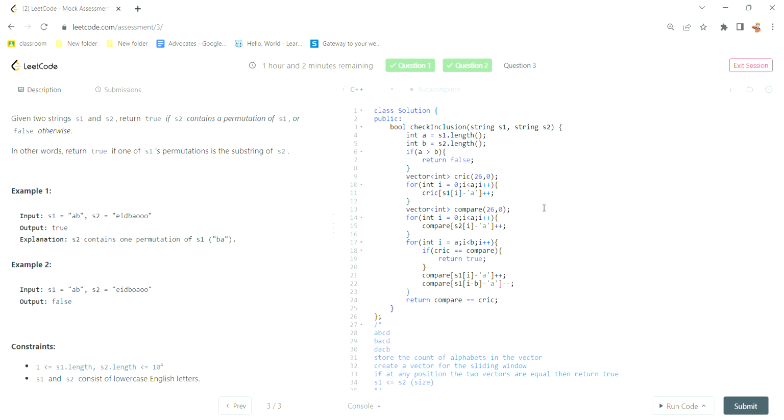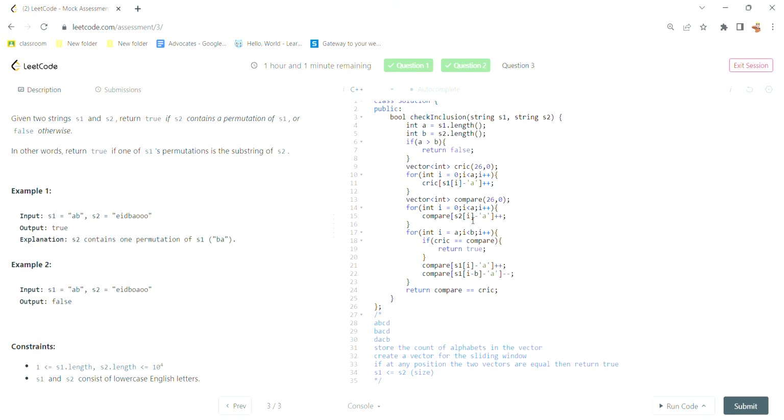Is equal to length, if i greater than b. I just don't understand where the problem is coming from. So s1 length is a, right? Definitely up until here there is no problem. And s2 length is b, since a is less than or equal to b, there should not be a problem. I don't quite understand where the problem is. Maybe this one, I guess. So this should be s2 here.